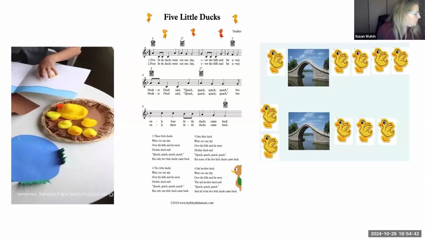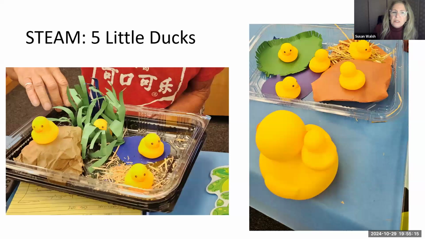Because I wanted to save my last minute to talk about Five Little Ducks. We sing it all the time. 5 little ducks went swimming one day. We use finger play, but children need manipulatives. They're not ready for abstract thought yet. So they need to see the ducks. You can use felt ducks, you can use plastic ducks, but really what this is about is decomposing. Like what happens to the other duck when it goes away? We started with 5. Some of them are somewhere on either side of the bridge or the hill. So it's really important to do that, but consider giving them materials so that they can build a playscape, if you will, that represents the song. Then they can sing it and move them as they move along.